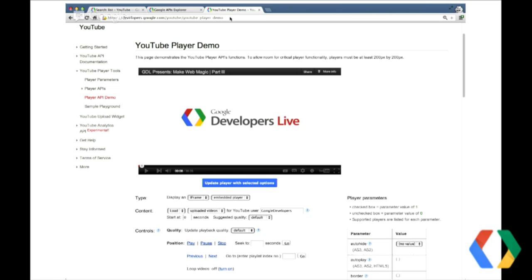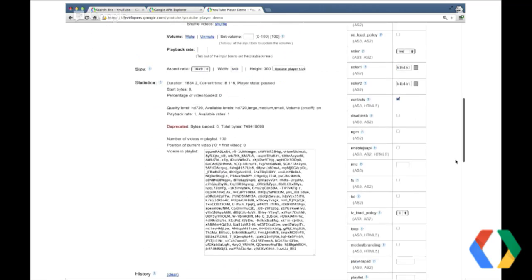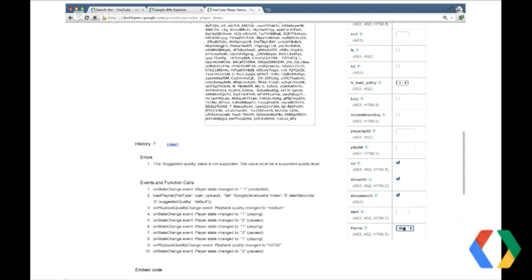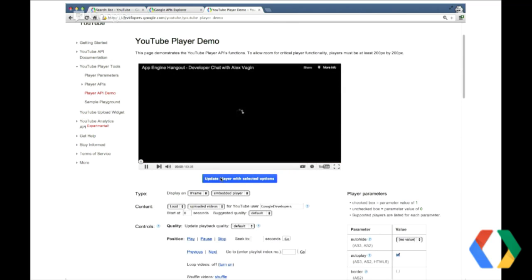And then the other thing that this demo does, you'll see that on the right here, there's a list of player parameters, and these are things that you would use to control the display of the player. And so you could say, well, when my player loads, what I really want it to do is start playing the video immediately, and instead of using the dark theme, I want to use the light theme. So you'll see that the dark bars here, when we update to the light theme, you should see a light bar there.